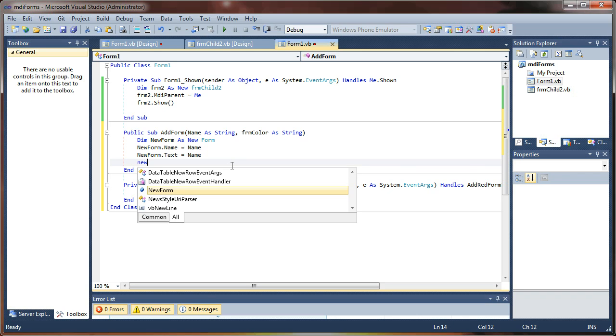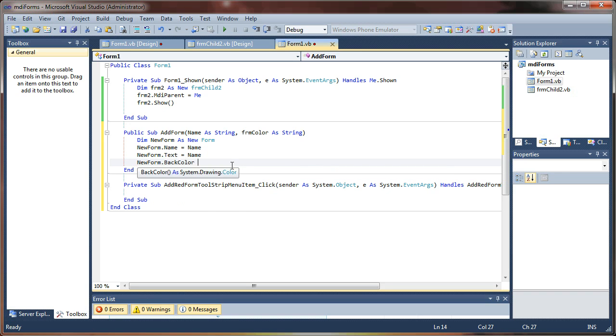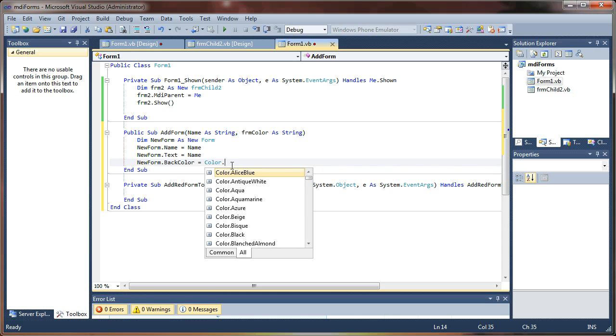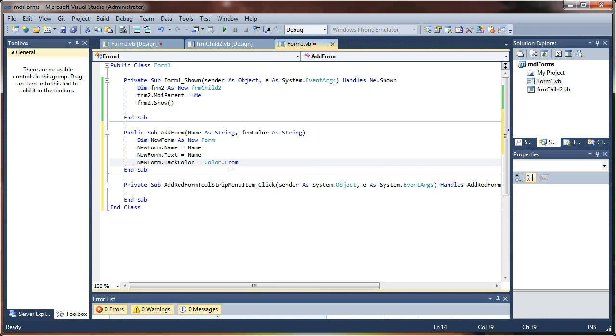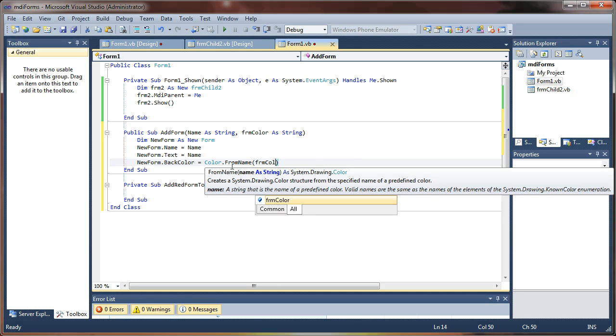We'll say new form dot back color equals color dot from name, and we will specify FRM color from our parameter up here.